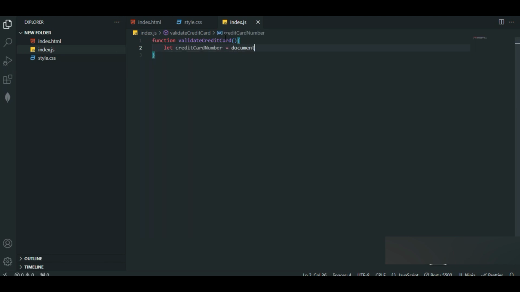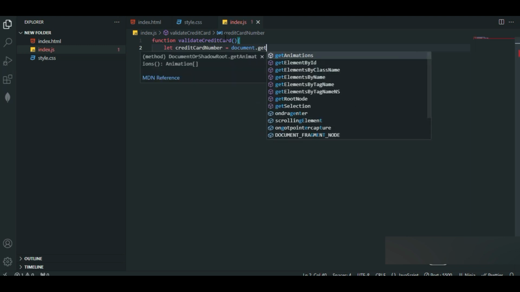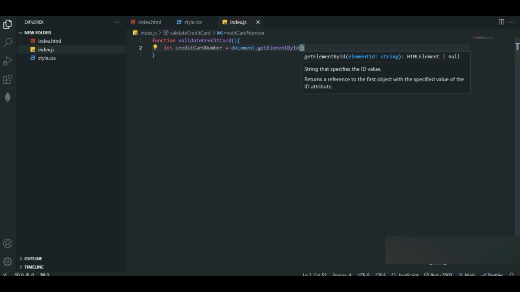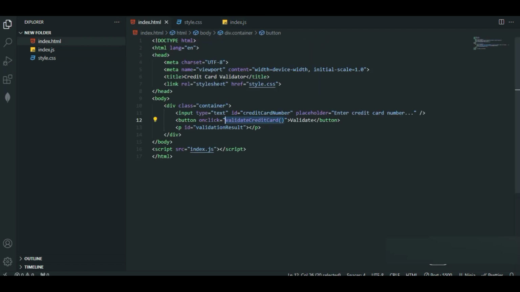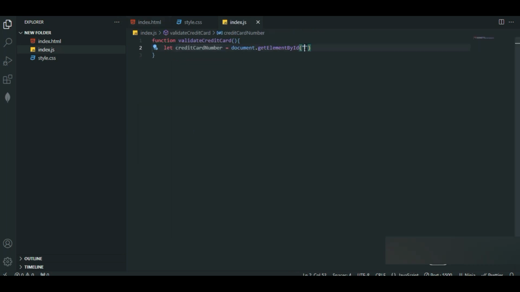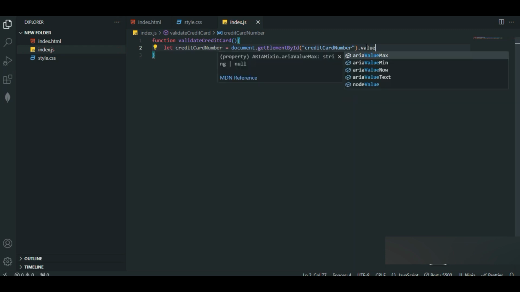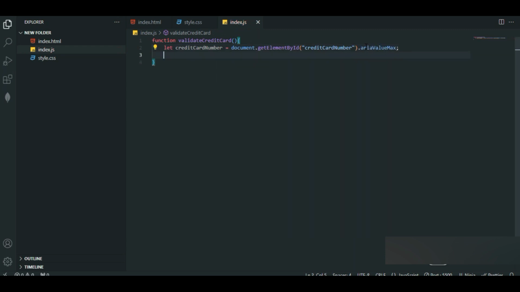What we'll be making use of is document dot get element by ID, the ID credit card number. I'll copy this one, paste it over here, with the value.